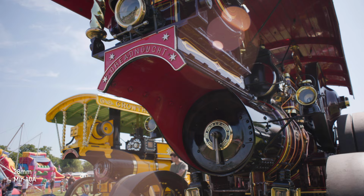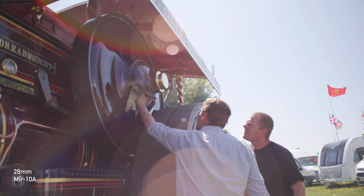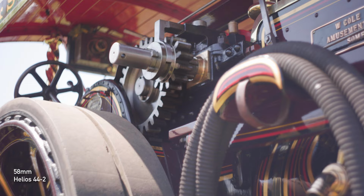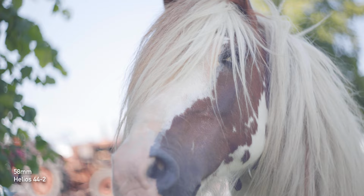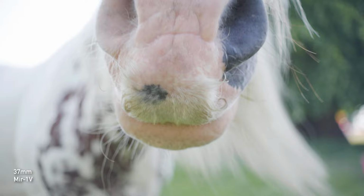The 28 complements the other wide angles in the set with less vignetting than the 20mm and, compared to the 37, a slightly easier to control but no less dramatic flare. The 37 still exhibits some swirly bokeh, and this is even more noticeable at the new much improved close focus shown here.